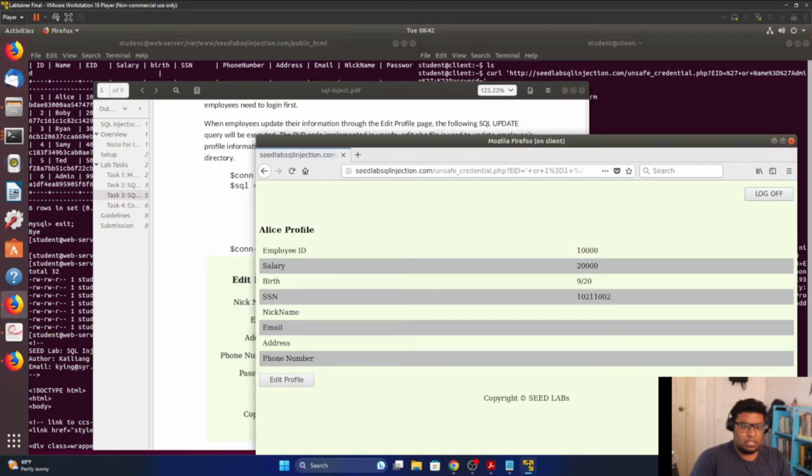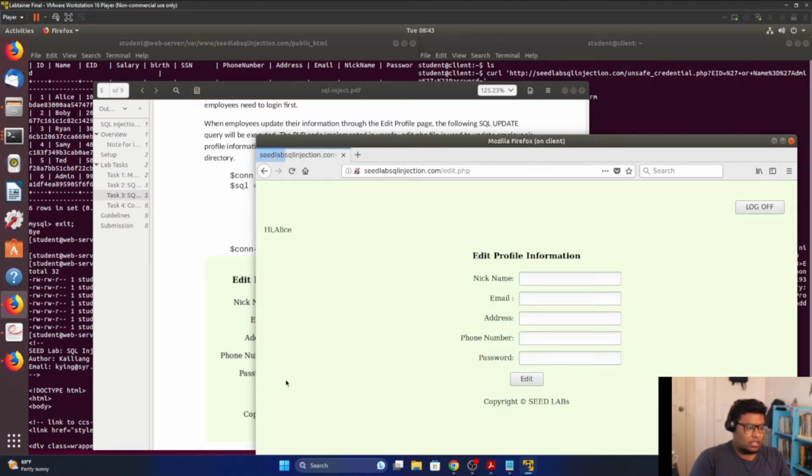So log in as Alice, right? After I log in as Alice, what should I do? I know I have an employee ID, social security number and so on, and those are unchangeable. Let's try. You see, in here we don't have any option for the social security number or the salary, right? How do I change my salary? Let's try any kind of empty field.